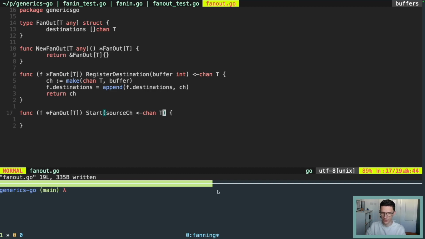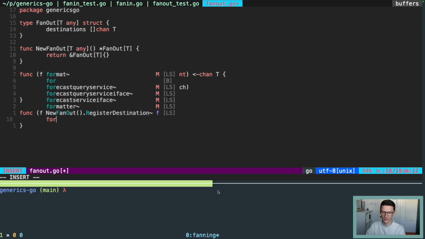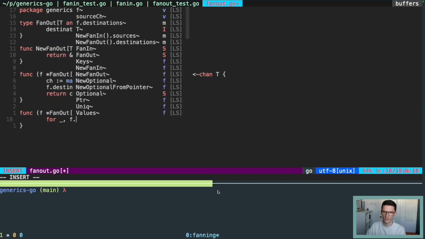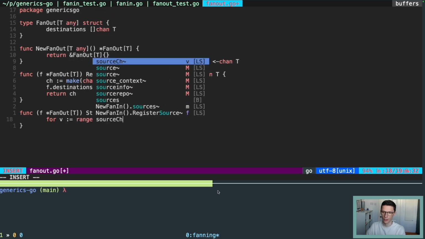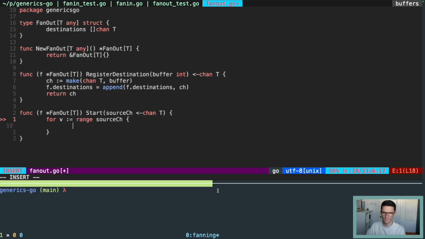And okay, so this is actually where fan out is going to happen. So let's have a think. First thing we need to do is range over that source chan, so the value that we get off a source chan.